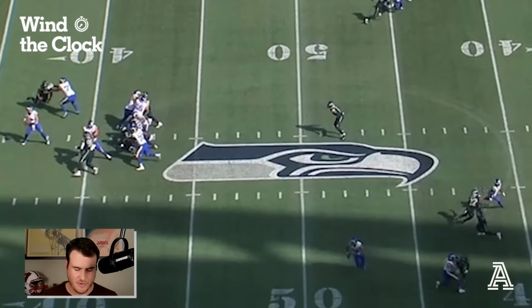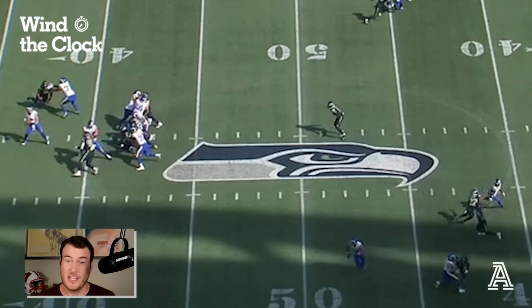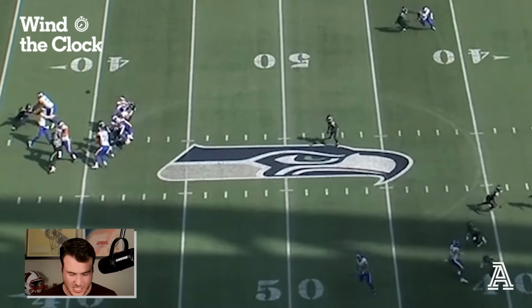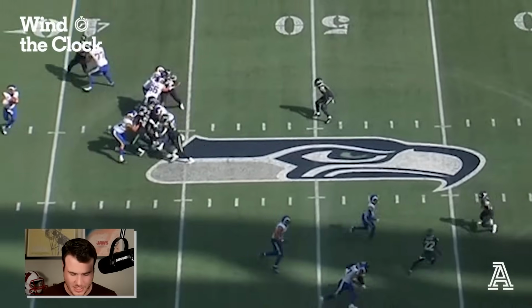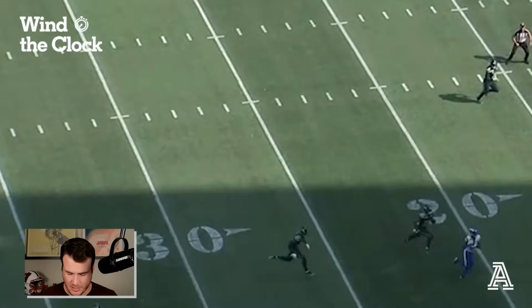Now you also have the other feature of this: attacking verticals, all great and all, but you still need the quarterback that can throw it. And you've got Matthew Stafford, who was putting on a clinic against the Seahawks in week 1. On top of it, Matthew Stafford is known for his arm strength. I mean, I think anybody that knows quarterbacks in the NFL just a little bit knows Matthew Stafford's got a pretty strong arm. So he is willing to push it from that pocket. You can see he just takes a nice, perfect timing, deep vertical drop here, and just releases this deep corner route to Tutu Atwell.